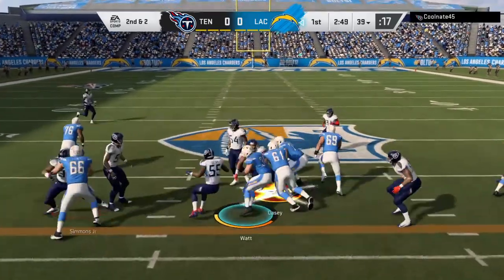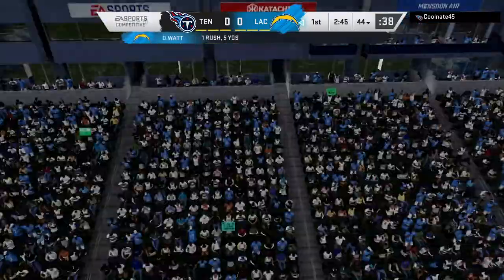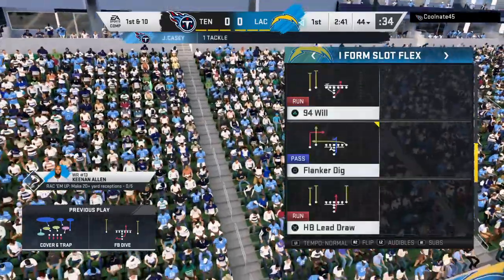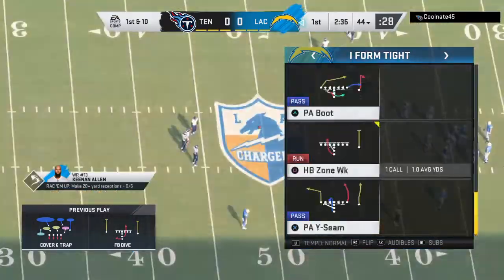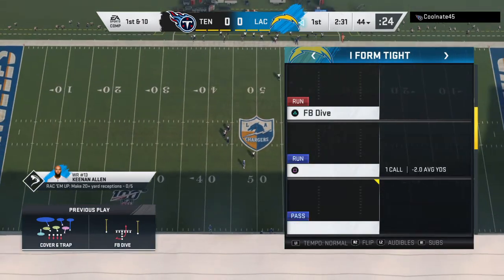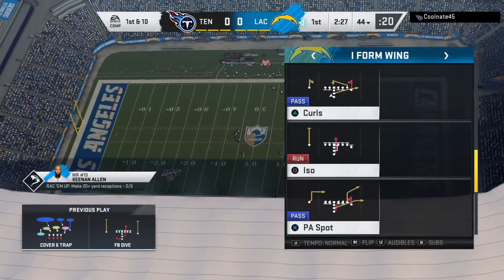A give to the brother of J.J. This is Derek Watt. And he'll get up near the 45. They'll spot it at the 44. A gain of 5. Good enough for the first down. Well, not a lot of flash and dash on that play. Second and 2, and they hand it to the big man. And he ends up picking up a first down. A little bit of gray area there, though. But I think what they thought, hey, we hand it to him here. If we come back and don't get it, we still got another down to try and pick it up.